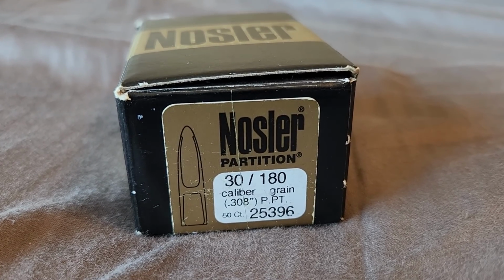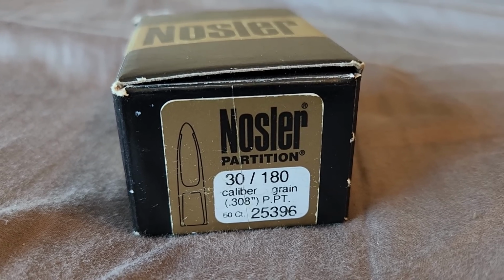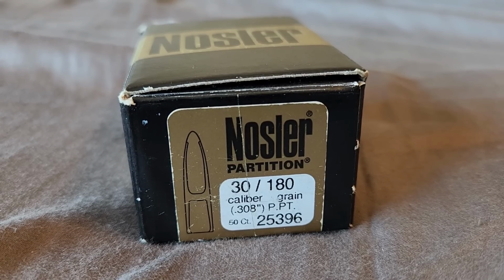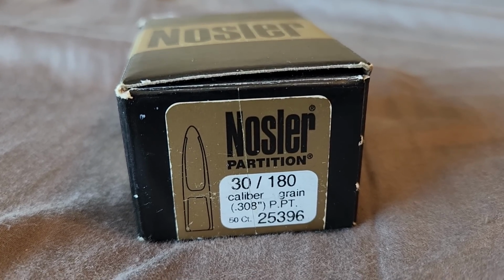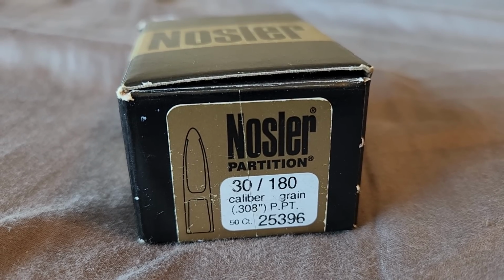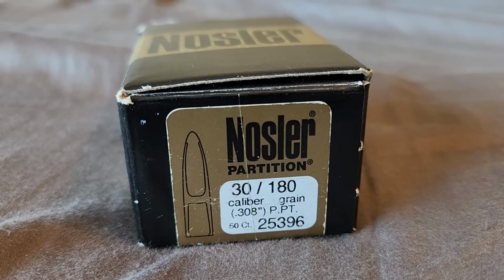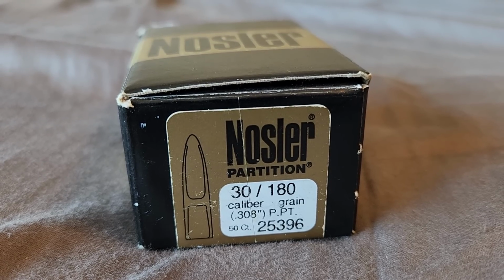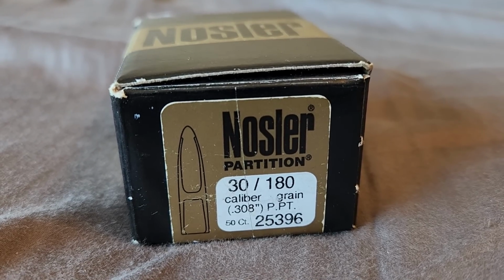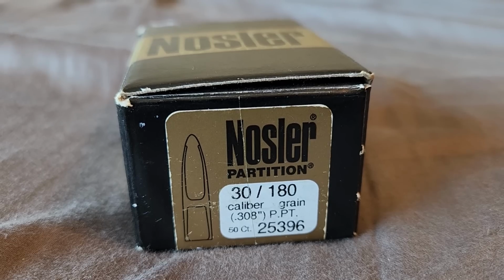Let's talk some brief history about bullets. Back in the day, 70 years ago, we didn't have monolithic bullets, and we certainly didn't have really high BC cup and core bullets or high BC bonded bullets. What we really had was the Nosler Partition, and we had your normal cup and core bullets. Some of them had a little bit higher BC than others, like the Sierra Game King versus a Remington Core-Lokt, but in essence, all of them, with exception to the Partition and maybe a few others, were just normal cup and core bullets.